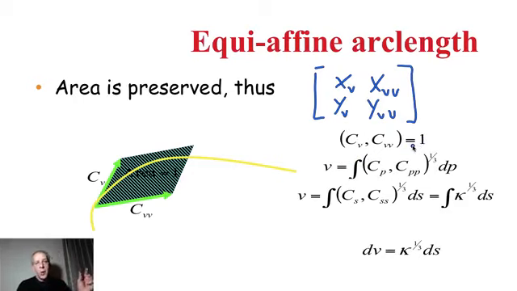And remember, for Euclidean, we ask the length to be equal to 1. Here we ask for the area to be equal to 1. I don't want to prove too many things to you, but any parametrization P will give a new parametrization that holds this property following this integral. So that's a theorem. Just believe it for now. Now, in particular, I can take P equal to the Euclidean arc length. That's allowed. So I can put CS and CSS. Now, what are these two guys? This is unit length.